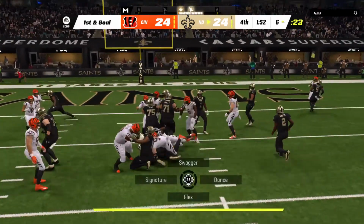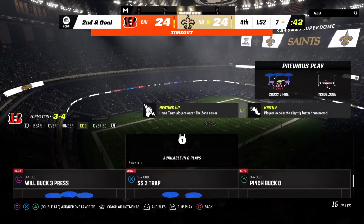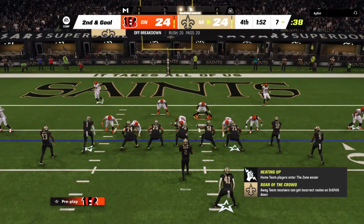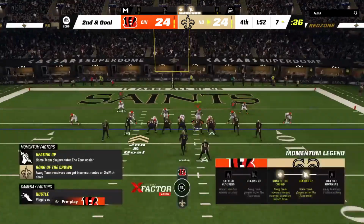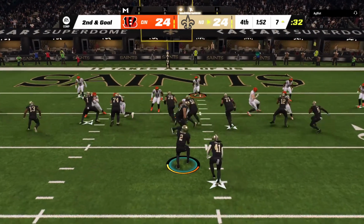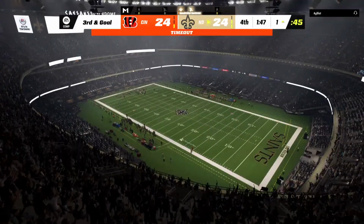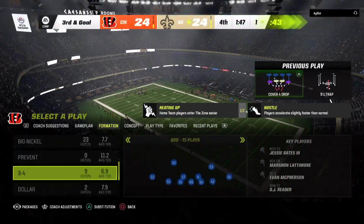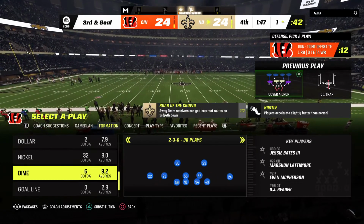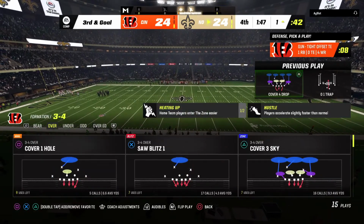Try to pound it in, Kamara. And he is going to lose yardage here. And now with 1:52 to go, we get another pause in the action. A timeout here defensively. Now from the 7, here's 2nd and goal. A man who's been busy this afternoon, it's Kamara again. And he's going to press this one forward as they stop it right around the 1. The Bengals going to use the 2nd of their timeouts as they'll head to the sideline and talk over what to do next.